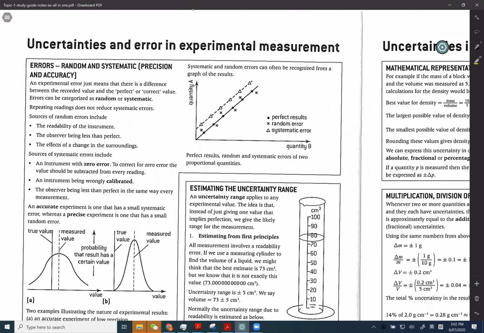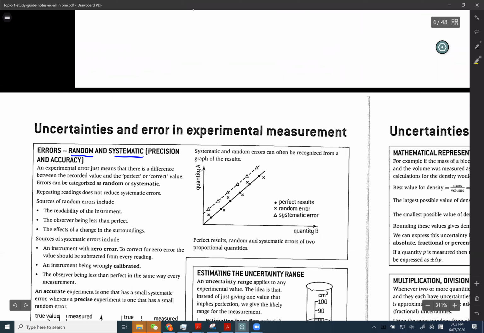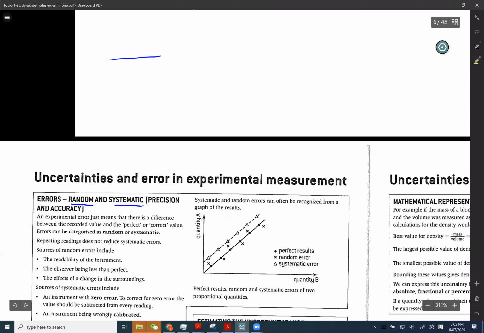For error, we have two types of error. Random error and the systematic error. I'll show you what's the meaning of random error. Caused by fluctuations in measurements centered around the true value. Yeah, we have a lot like a random error. But normally I sketch a diagram for you. For example, this is the true value.